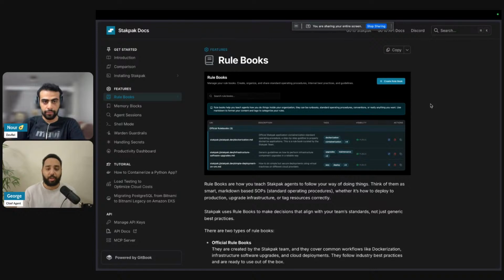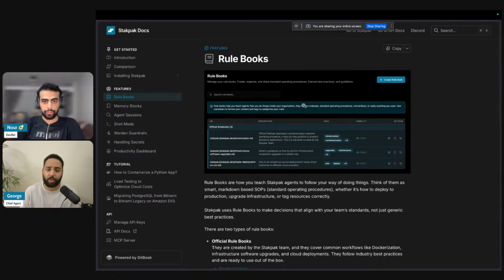Or you have conventions that cross the boundaries of repositories or projects. Or you use multiple version control systems, for example, configurations go into GitLab and code goes into GitHub. These things can hardly be encoded in a single repository. So we usually found in practice you need something that is organization or team wide. That's why we created rulebooks.